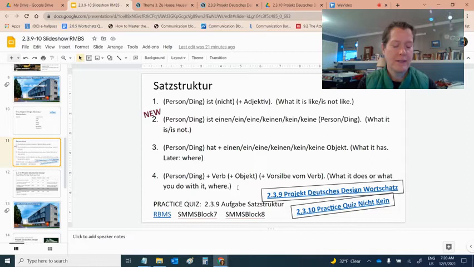And then the class is going to pick out what you're describing based on what you say. So that means also that we're going to give the class some vocabulary list. We're going to maybe work with them on some vocabulary before you launch into your project. These are important words that they definitely need to know. And then see how much you've communicated based on what they tell you. All right, so that makes the project a little bit different or a little bit bigger than what I thought it was originally, what you thought it was originally, kind of exploring German design. But it makes it a lot more authentic, and that's really important.